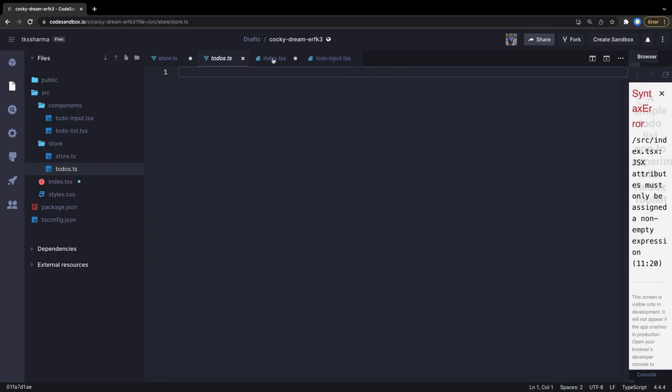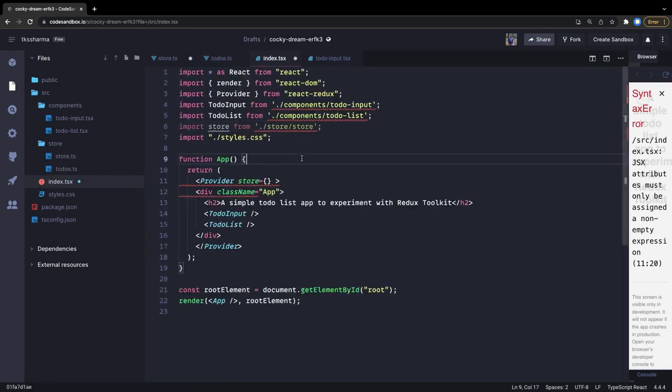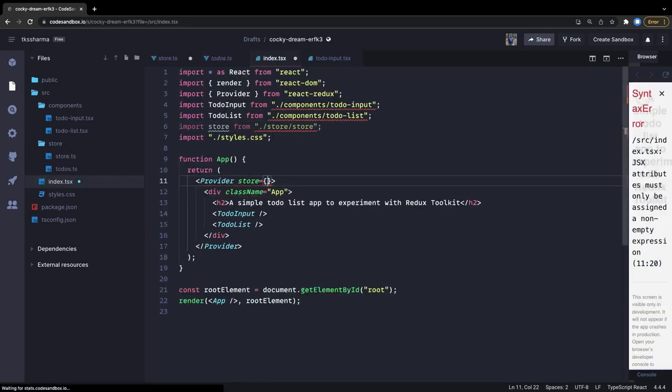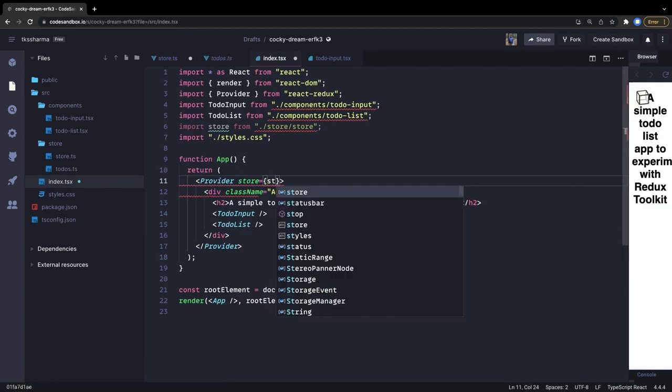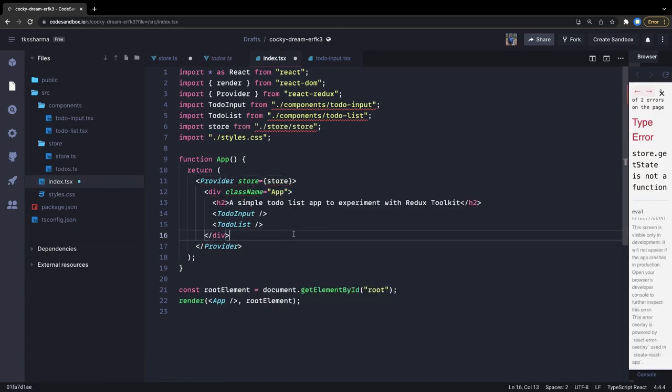Okay, we have created all the files needed. Here we need to pass the store which we are going to import from there. Now it's just a matter of resolving these three files, like creating the store.